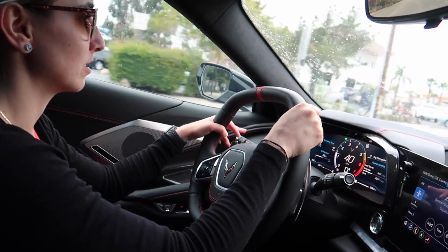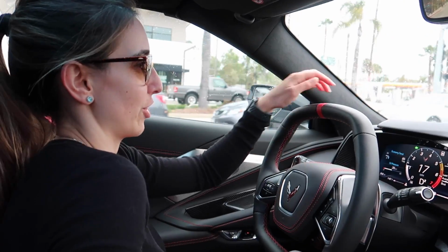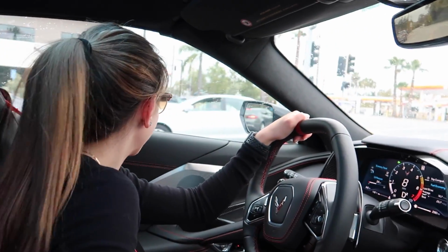And teens, you gotta be really careful because these are summer tires, so don't slide into any cars. You don't need to tell me how to drive, babe. Oh, shit.